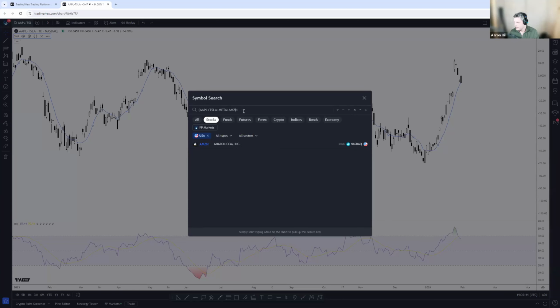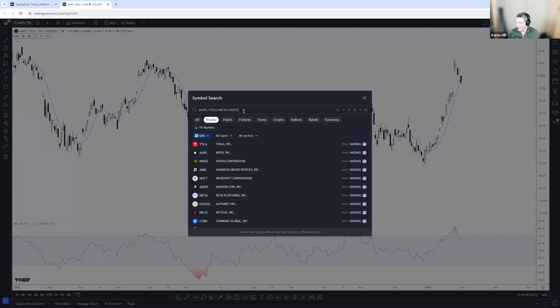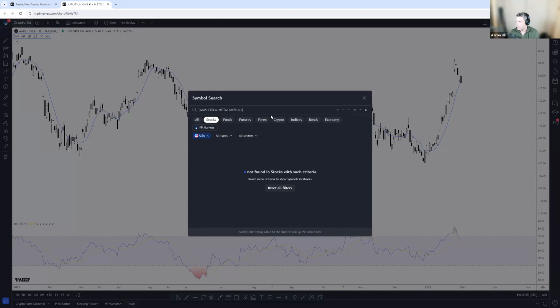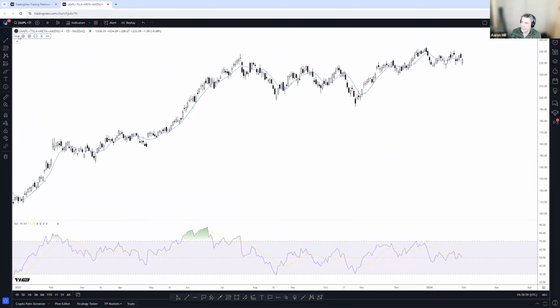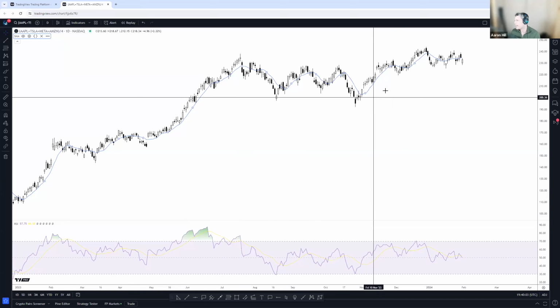With that done, let's put the bracket round there. And because we want an equal price, we have to click the divide button, divide by 4, and that should, there we go, give us an average price, as you can see here, an average price of Apple, Tesla, Meta, and Amazon.